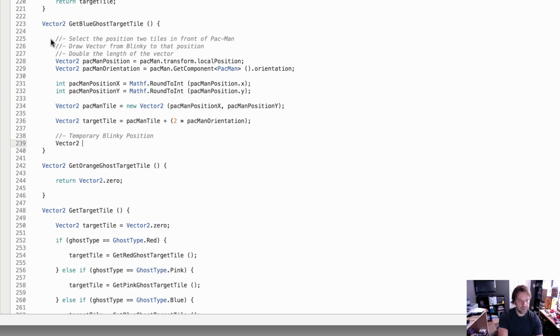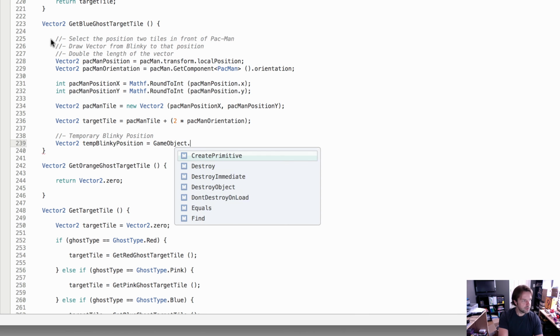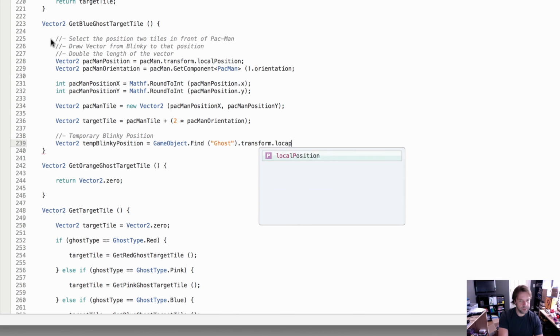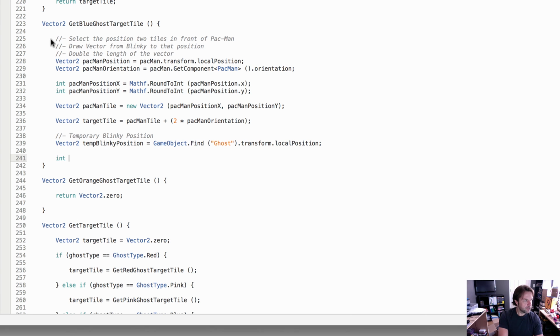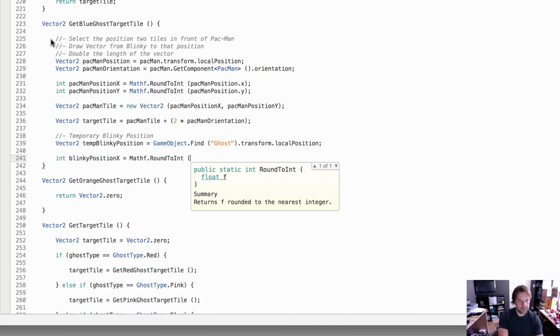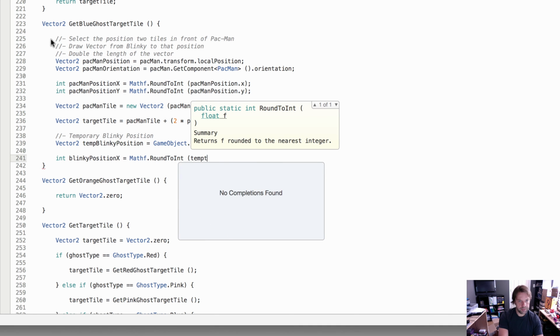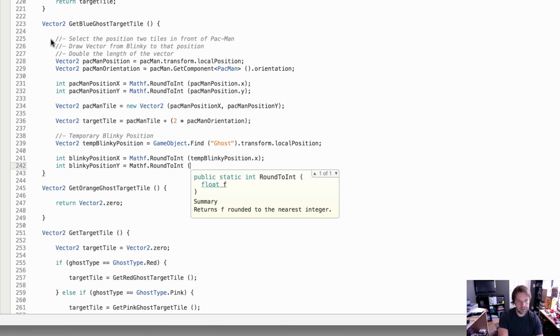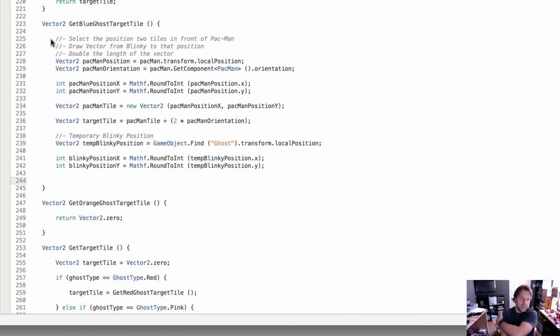So Vector2 temp Blinky position equals GameObject.Find, and Blinky in this case is called Ghost. Transform.localPosition. Now we're going to do an X and Y, so int Blinky position X equals Mathf.RoundToInt temp Blinky position dot X, and we're going to do the same thing for Y. Blinky position Y equals Mathf.RoundToInt temp Blinky position dot Y, and this is because we need to know Blinky's position because we need to draw a vector.